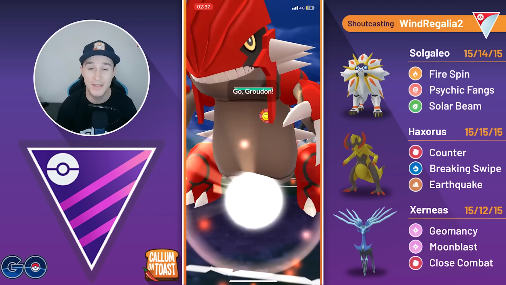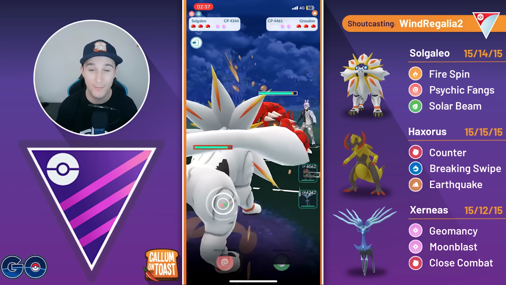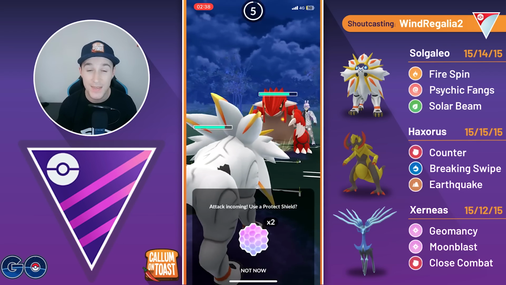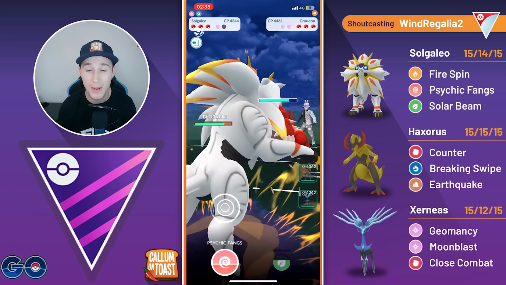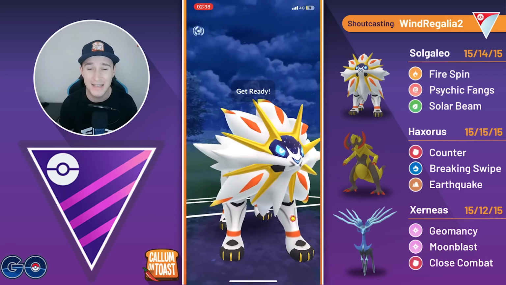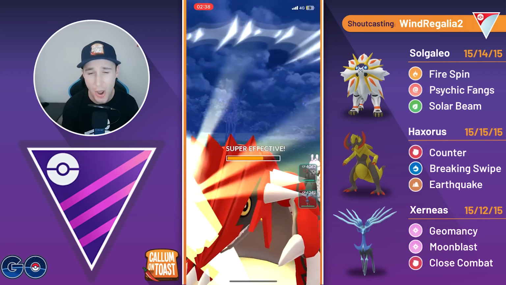So into the next game, we see Solgaleo into a Groudon now. There's no way they're expecting Solar Beam from this Solgaleo, so we're going to stay in this lead matchup. We will use a shield, and it is a Fire Punch bait, which is unfortunate, but we still make it to the Solar Beam in time. And is this opponent gonna respect the damage? No, of course they're not.